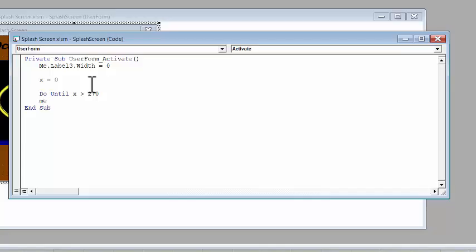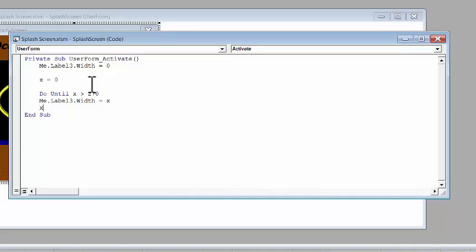Me.Label3.Width be equal to x. So for each time x increases, label 3 increases. The next line is by how much should x be increasing?